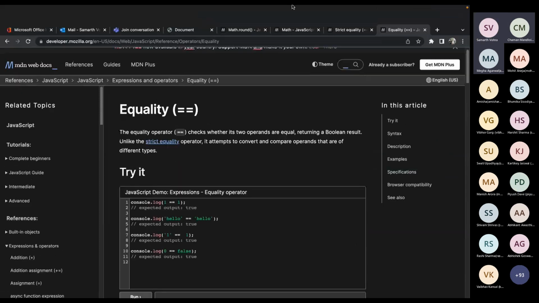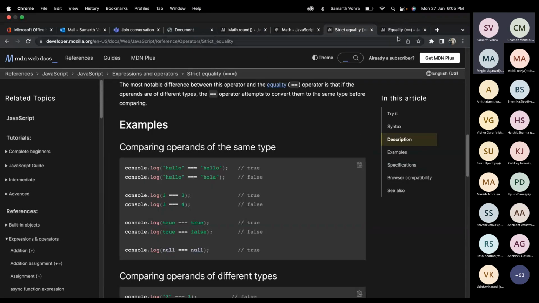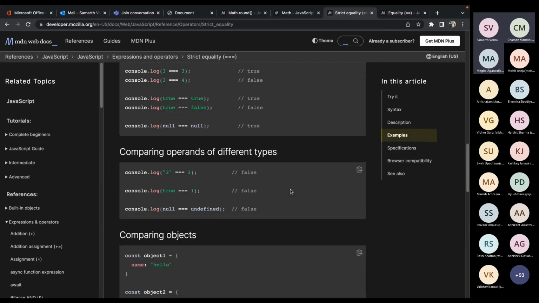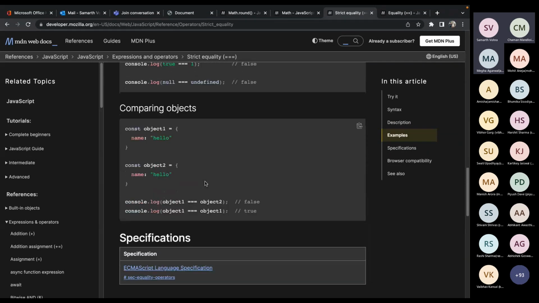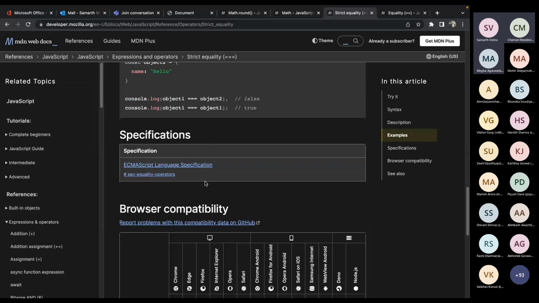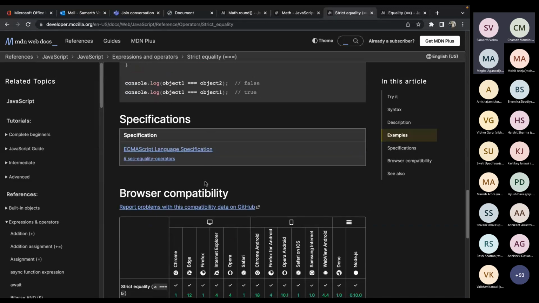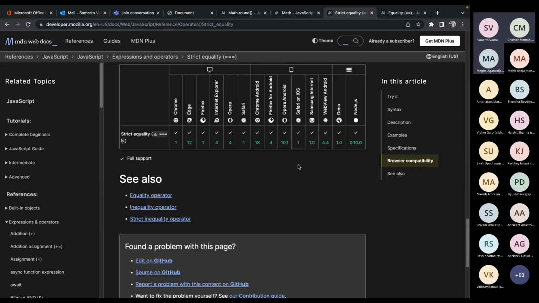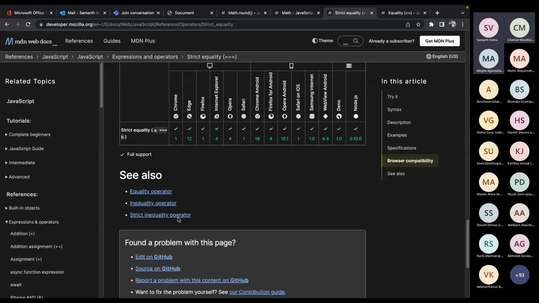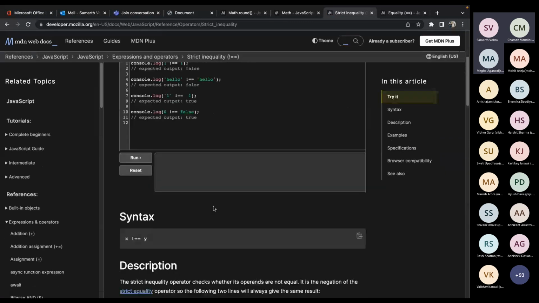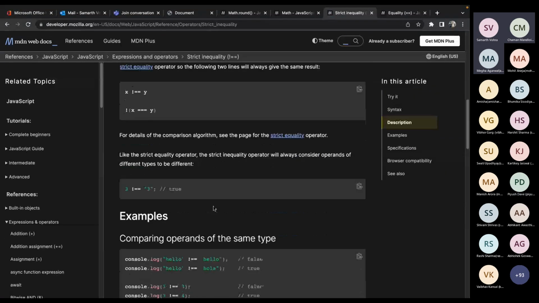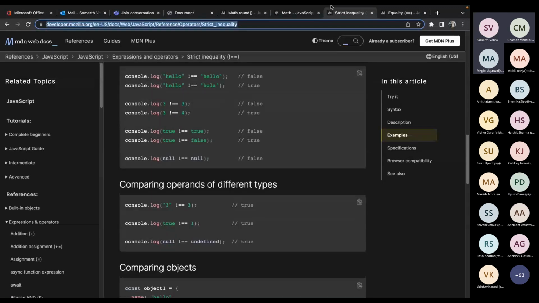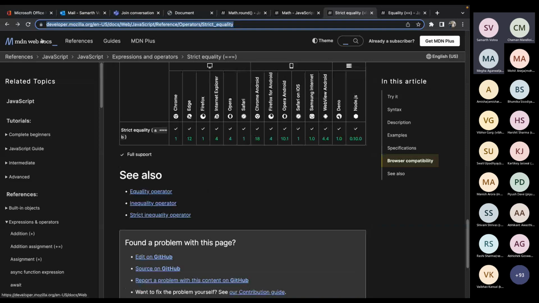Both the strict equality and equality operators pages will give you clear examples of how things are working and how you can manipulate the examples as well. You can try it on your own consoles and try out different things. This is something you should try, and it is important for you to know how things work. We can go from one page to another using the same link. I'm giving out one link to you.